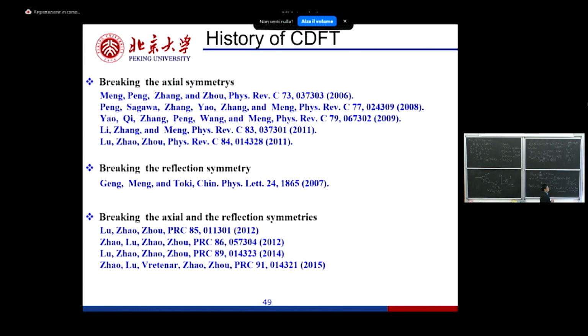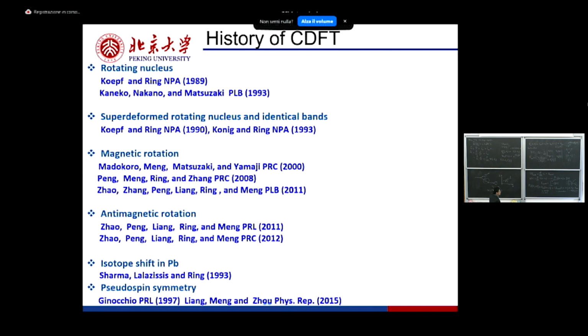And then there is also reflection symmetry that should be broken. Today, we already heard quite a lot about nuclear fission, right? For nuclear fission, we need to break the reflection symmetry. This is the motivation for why we should break the reflection symmetry. And once you have broken this, then we need to develop the code to break the axial and the reflection symmetry simultaneously, right? This is how nuclear theory is developed, because we do theories that are always breaking symmetry. Breaking symmetry always makes life much more difficult, but meanwhile, it's also very rewarding.